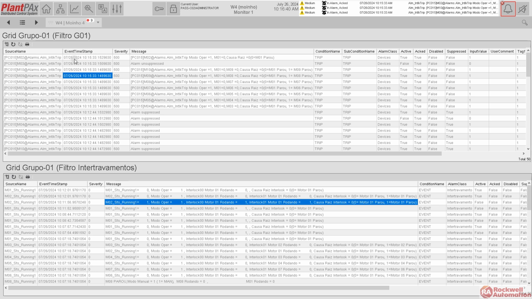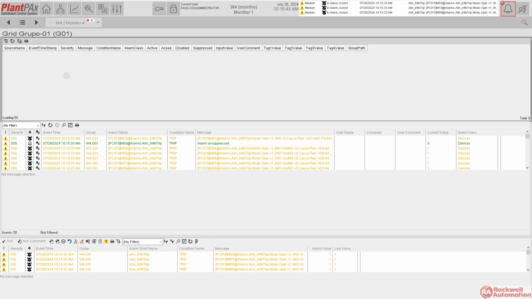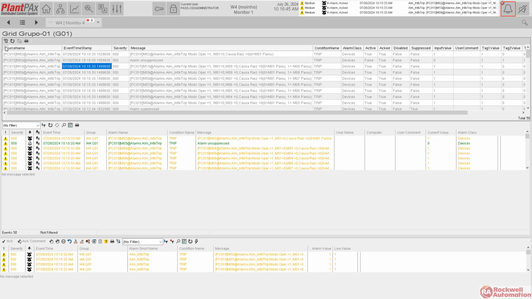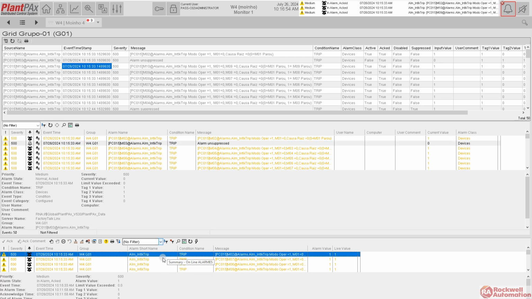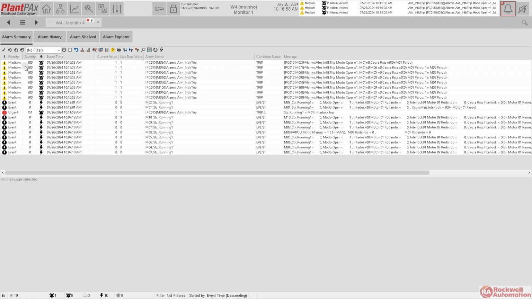Here we can choose one display, again using a grid that comes from SQL. This is in our alarms view, showing which alarm is running or the alarms that we have now.